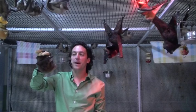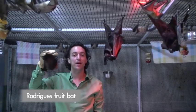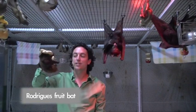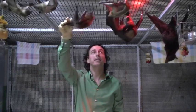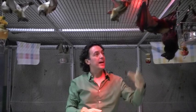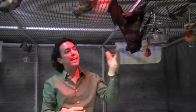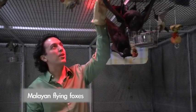This is a Rodriguez fruit bat, an endangered species from one little island in the middle of the Indian Ocean. Her name is Coco and she's got an injured wing. She's here because of her injury, and she lives with a lot of the other bats here because we take care of animals that are either injured or orphaned. These big bats crawling around are Malayan flying foxes, the largest bats in the entire world.